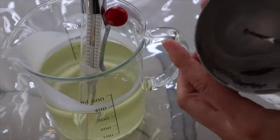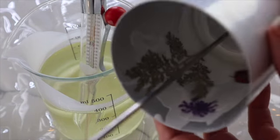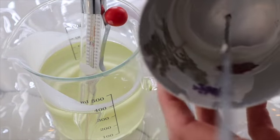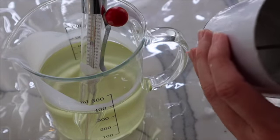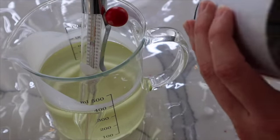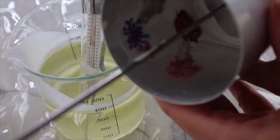Another method to adding your flowers on the inside, if you are finding it's a bit hard to pour in place, is you can always dip part of your flower into the wax and then place it down that way.